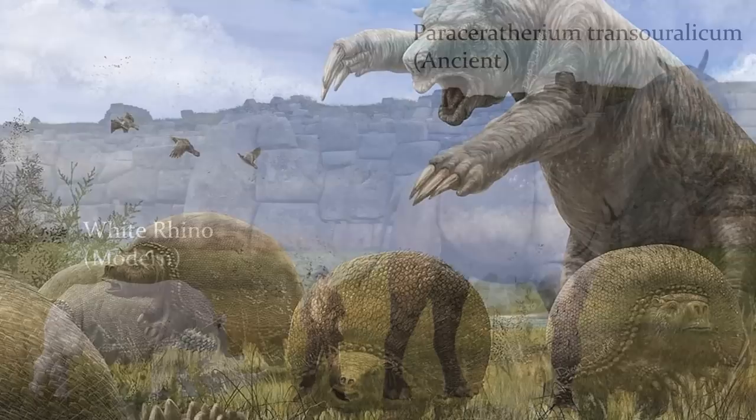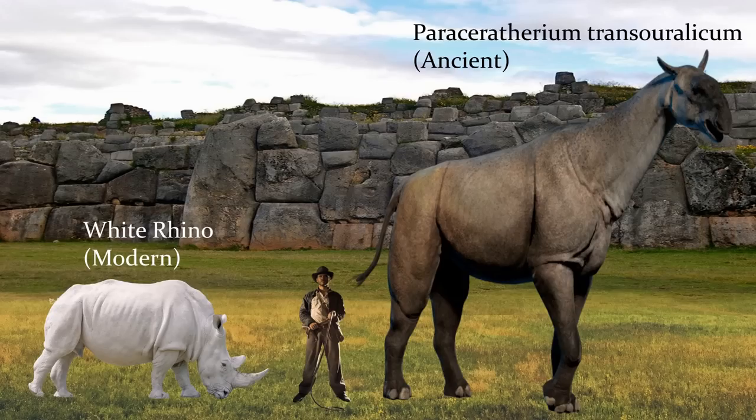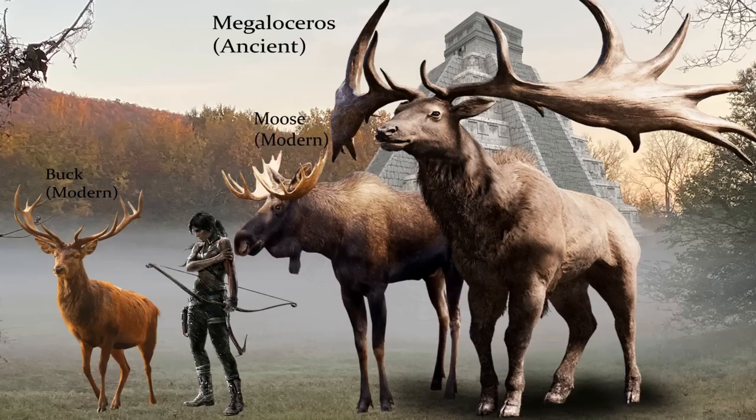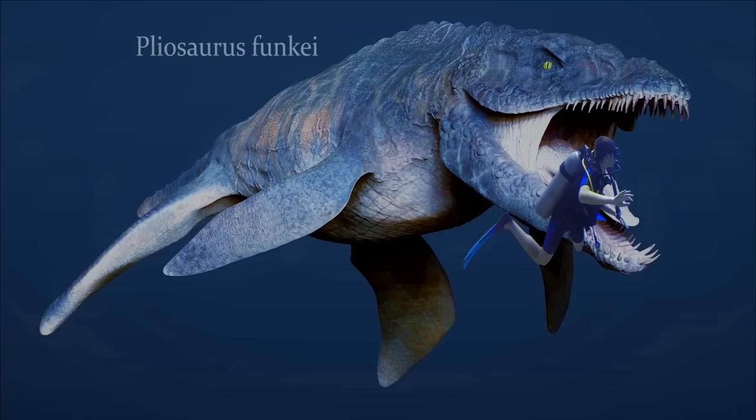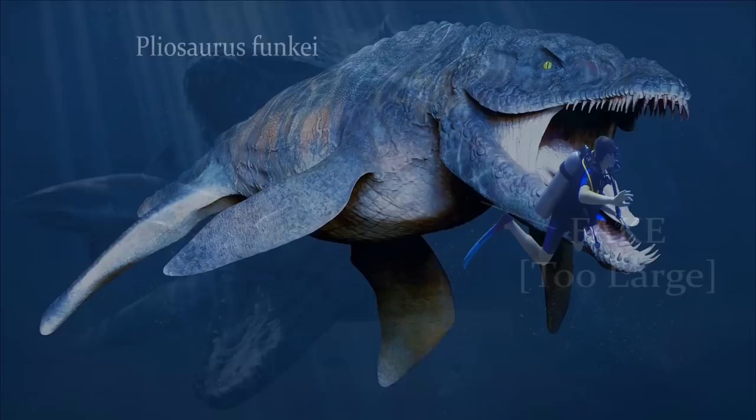In order to demonstrate how large ancient creatures really were, I have created scale representations to illustrate the size of these ancient megafauna compared to their smaller modern counterparts and humans. I strove to make these representations as accurate as possible based on available data and fossil records. For most of these representations, I have used Indiana Jones, as portrayed by Harrison Ford, who is around 6 foot 4 inches tall to the top of the hat, and Lara Croft, as portrayed by Alicia Vikander, who is 5 foot 7 inches tall, as a reference. Many YouTube channels and other sources claim these creatures to have been far larger than they really were just to impress viewers. The goal of this channel is to determine the truth about the Earth's past, and therefore I will be striving to be as accurate as possible.